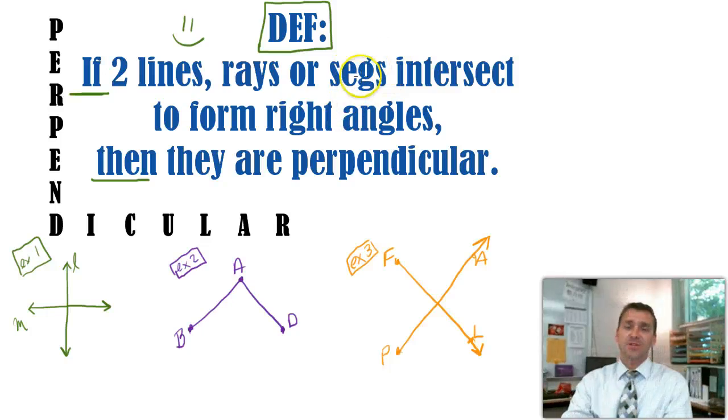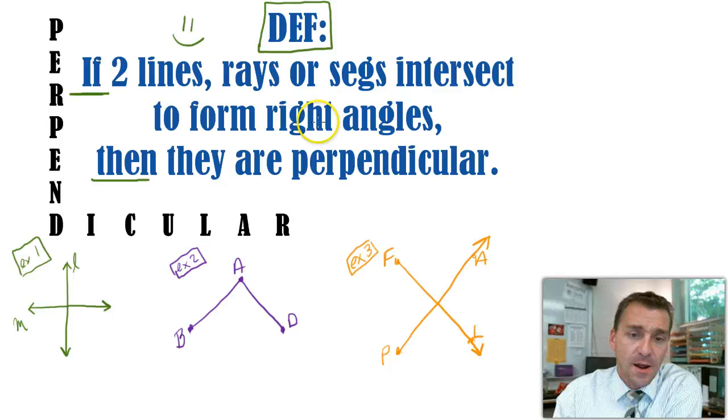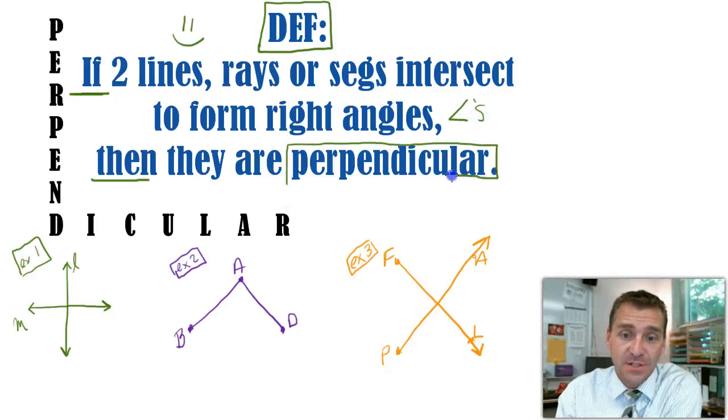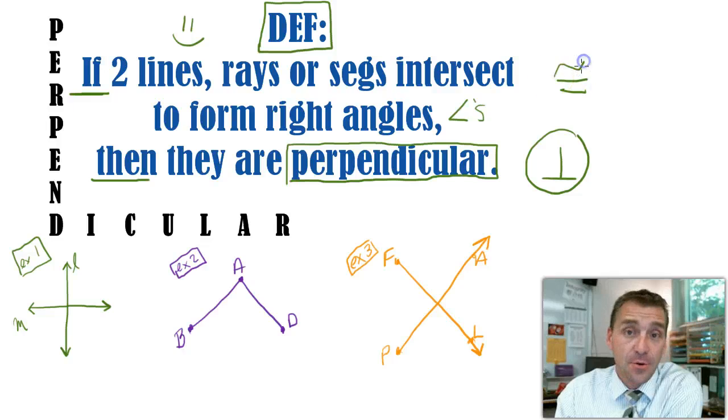So, there's your definition. Now, you can rewrite this with symbols. Instead of writing the angles word, you can write angles like this. And actually, instead of writing this word perpendicular, there is a symbol for it. The symbol for perpendicular is just basically this. It's an upside down T. That's your symbol for perpendicular. So when you see that in your book, it stands for perpendicular. When you see this in your book, that stands for congruent. When you see this, it's segment. That is ray. That is line. Well, that is angle. This is perpendicular.